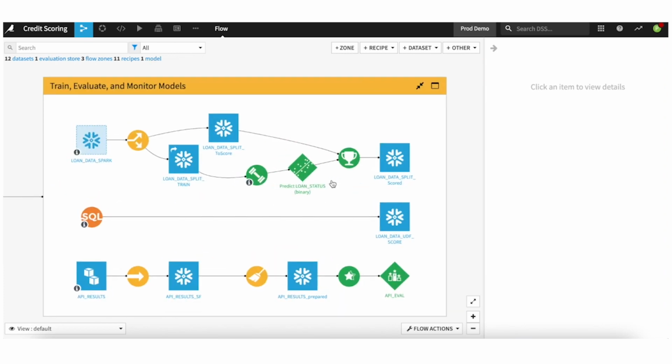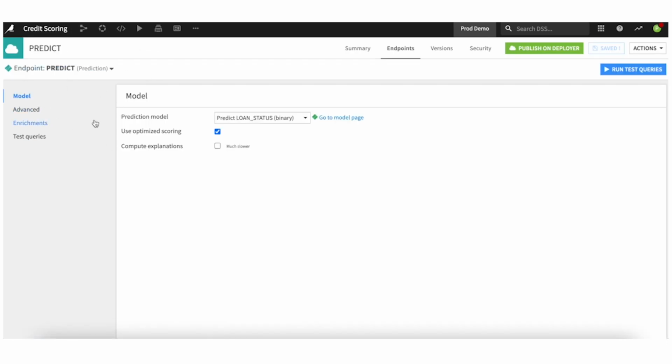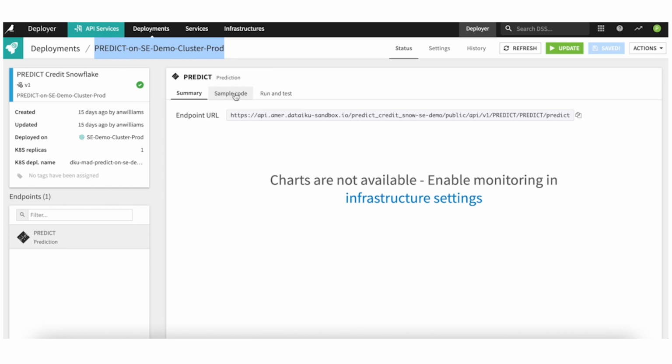Cool. If you want to deploy a machine learning model for real-time scoring, let's say someone enters in their loan application information into a website and you want to immediately return a result of yes, you're approved or no, you're not approved, you can easily create an API service just with a couple clicks. Right, and so here I have a nice API service created for you guys. That's all it takes. You just got to point to this model that you created. And then another couple clicks to deploy it, in this case to a Kubernetes cluster, which will serve these predictions in real time.